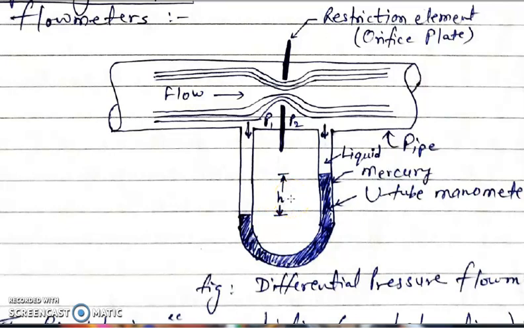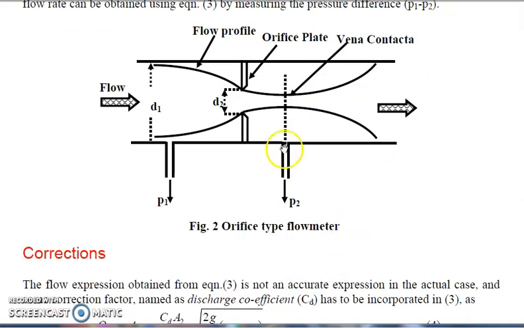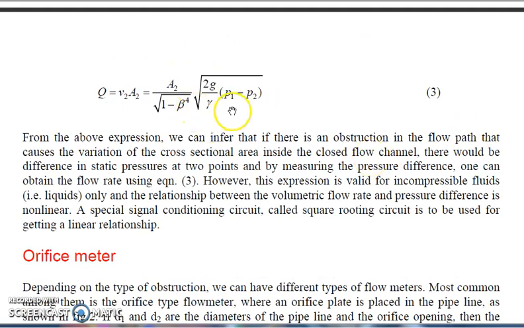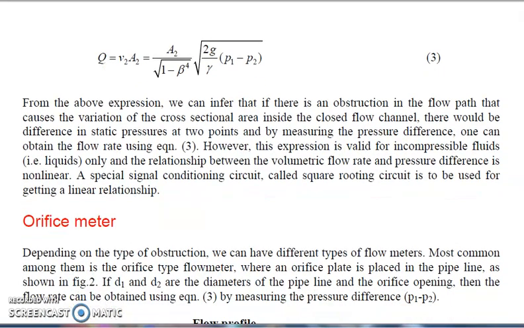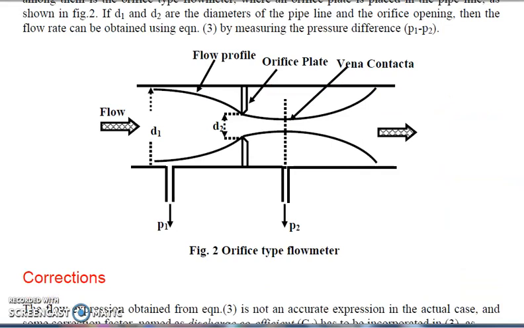We use this in the formula of volumetric flow rate, and we can find out the flow rate in the orifice plate. So I have shown how we measure the P1 and P2 difference using a manometer, and then we can measure the volumetric flow rate by applying the pressure difference value in this formula. G, gamma, A2, beta, all these are constant, so we only have to measure the pressure difference. We can use the data from the U-tube manometer, replace it in this P1 minus P2, and then find out the volumetric flow rate in the pipe using the orifice meter. So this is the orifice meter which is used for measuring flow rate.